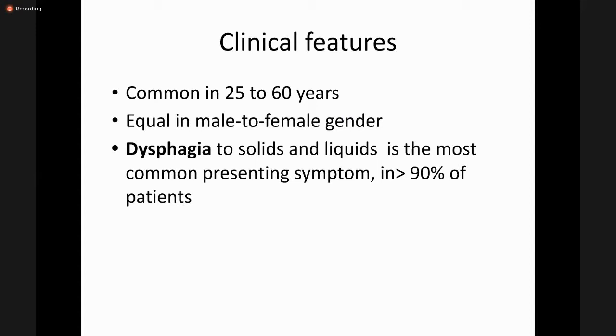In this disease, the dysphagia is to solids and liquids both, and it is the most common presenting symptom, present in 90% of the patients. But the dysphagia is what we call intermittent dysphagia. Intermittent means that after some period, days or so, the esophagus opens and the food may go into the stomach, because of the gradient of the flow of the food which is occupying the esophagus.